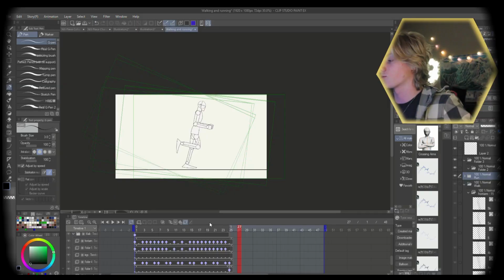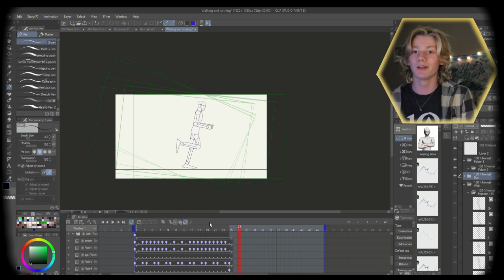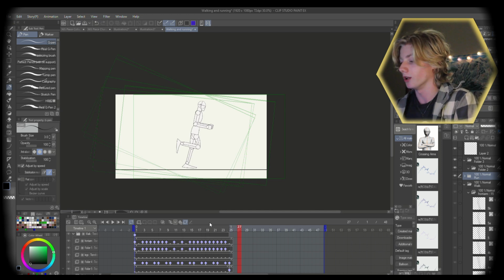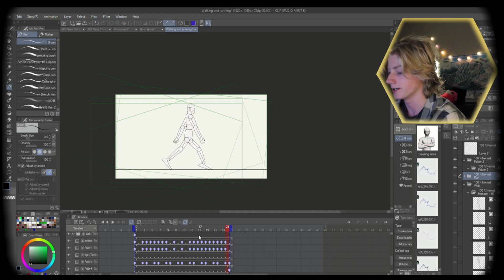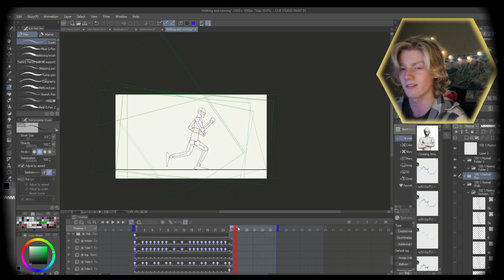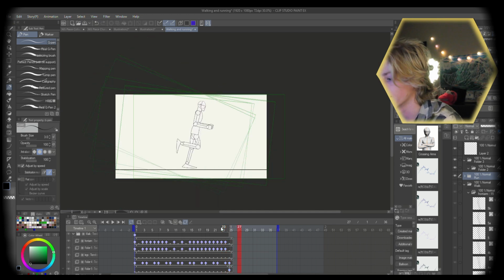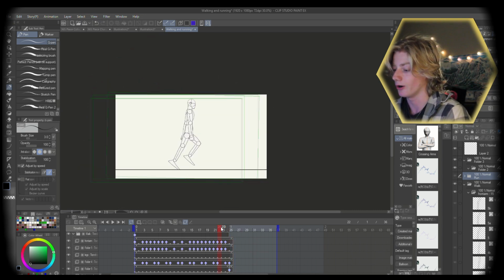And you can see as it goes into the run, I have him leaning over a lot more, just because when you're running, you're leaning over more as you anticipate longer strides and go a lot further. But yeah, I'm going to treat the running cycle and the walking cycle individually, because my first intention upon animating this was to have these be separate scenes, but then as I was done this, it was kind of an afterthought to try to have it transition into a run, but it's not too smooth, I'm not going to lie. If I had thought about it beforehand, I feel like I could have executed it better, but this is how it turned out. I don't think it's the worst.